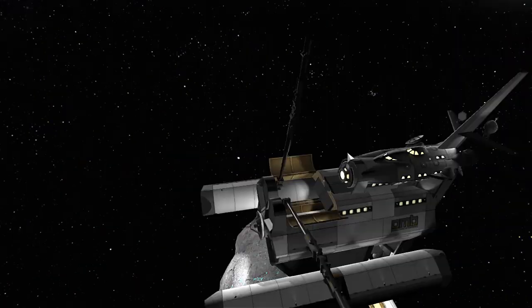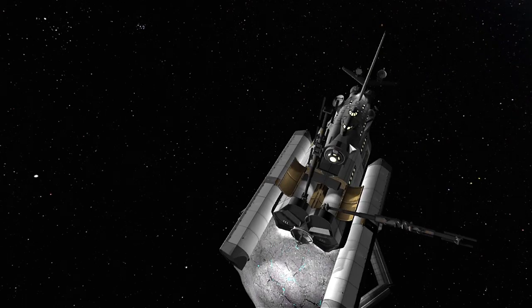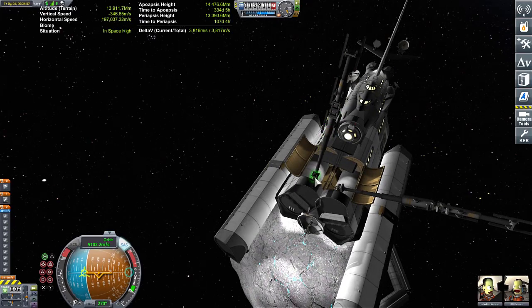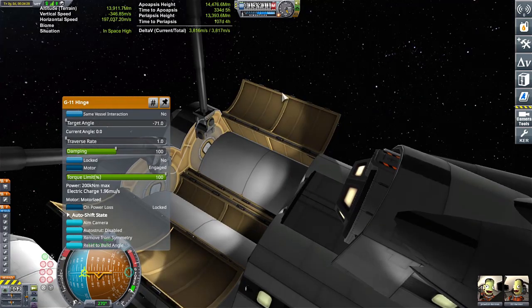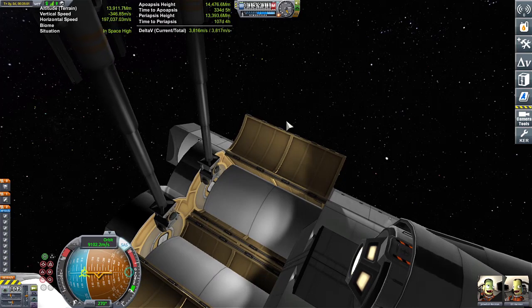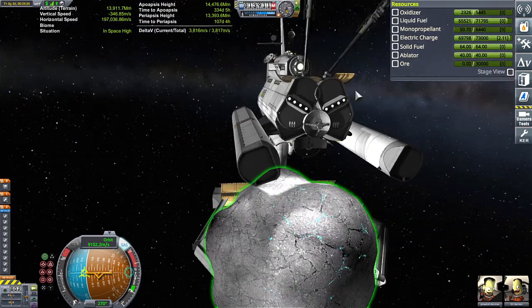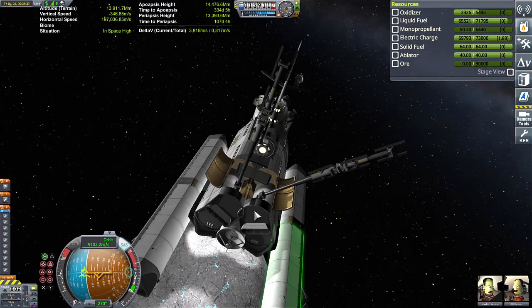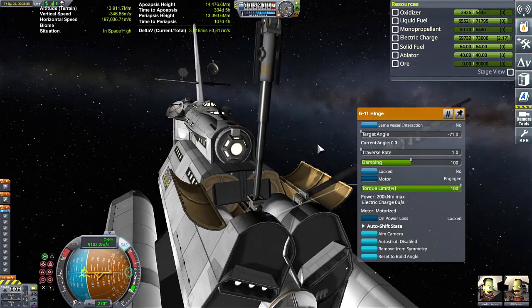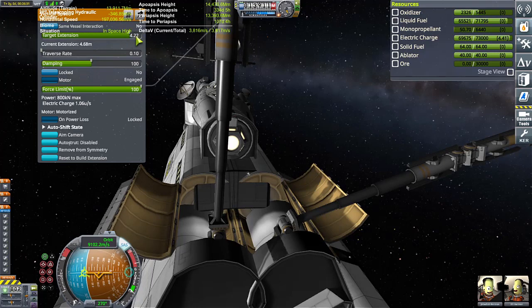Jamie Christmas. What in the hell? Traverse rate's gonna have to be brought down to a minimum of nothing. It's ridiculous. Looks like I missed one too. Okay, something's not right. Why are you controlling that one? I'm so confused as to why it's controlling one and not the other. Alright, so for some reason that doesn't want to work. Thank you, KSP, for nothing. Why isn't it letting me do it? Maybe I broke it.